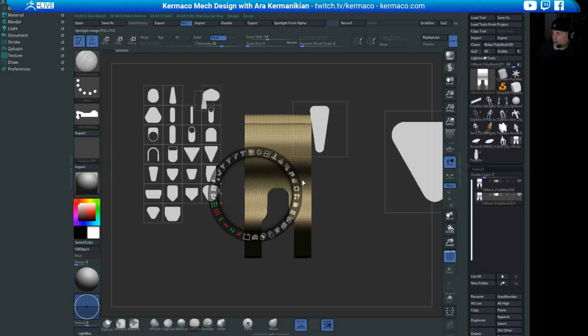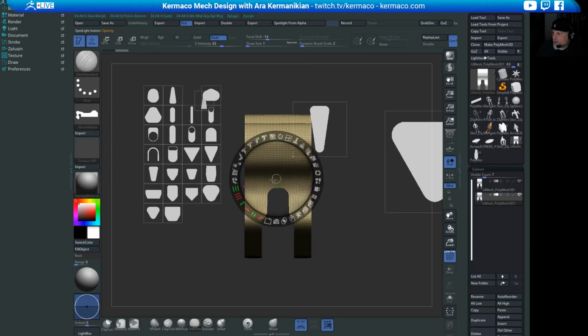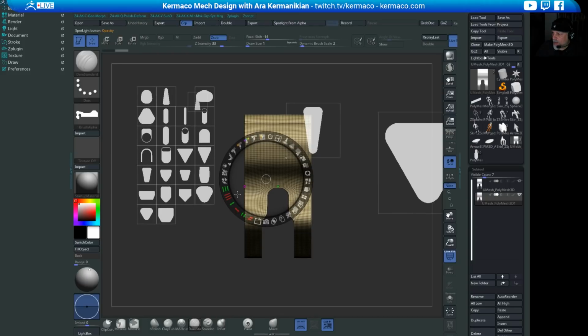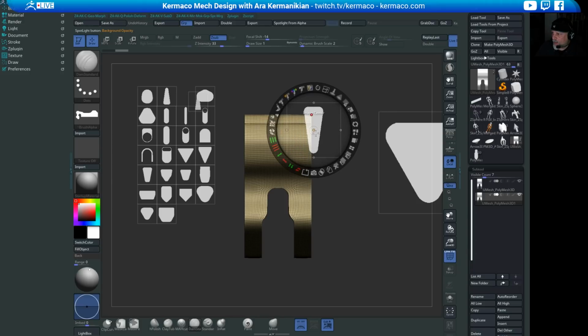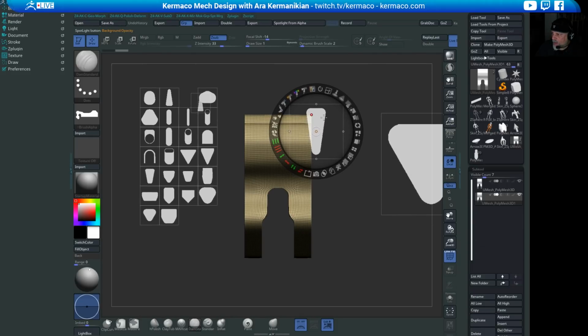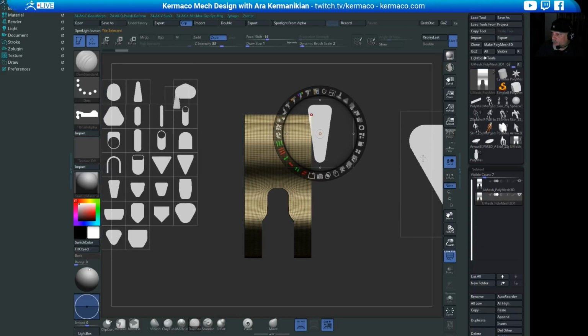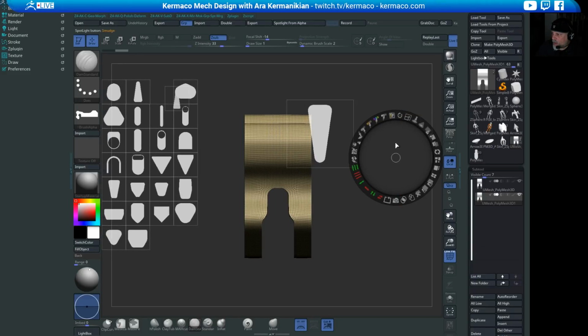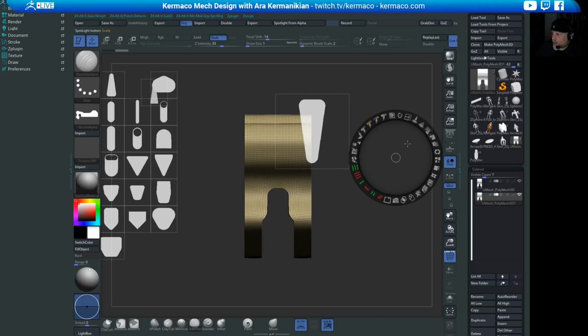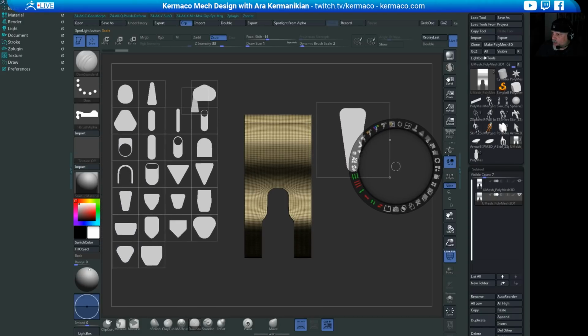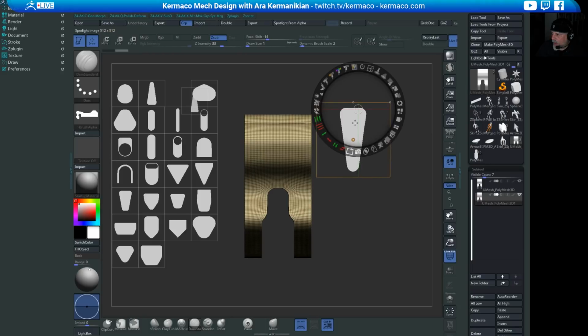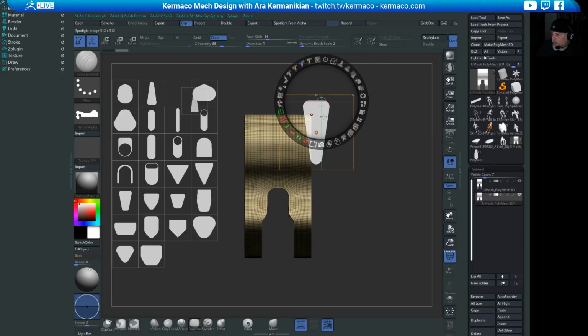Okay, so one of the other nice things about Spotlight is that you can create duplicates. So here I'm going to duplicate, move this over. Yeah, I think this is a good way to cut it. Maybe like this. A little bit bigger. I delete this one. I don't need it for now. Make this a bit bigger. I don't know why it's making everything bigger, but that's okay. And I just want to move this over to here. Okay.